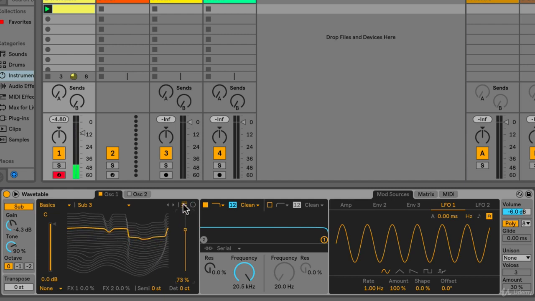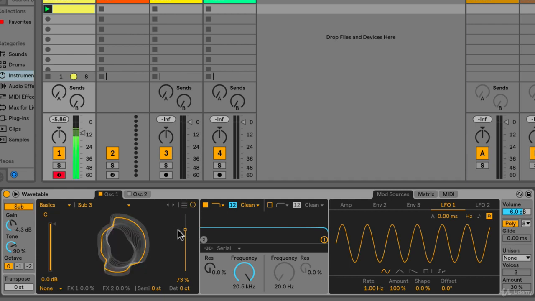And we have a different view here. So we have the more list style view of the waves changing, or we have the circular view. There is no other stock synth in Ableton Live 10 that's really anything like this. This means instead of a simple periodic waveform, like I said before, sine, triangle, square, and saw, we have a whole collection of tables, and this is why it's called Wavetable. Tables are combinations of different waveforms that can really just morph through the sound.